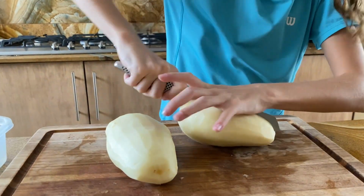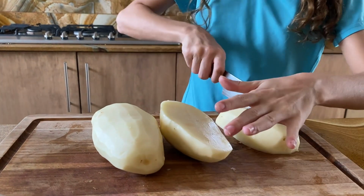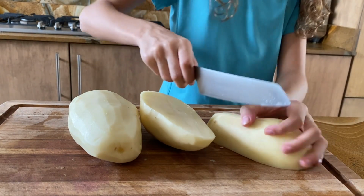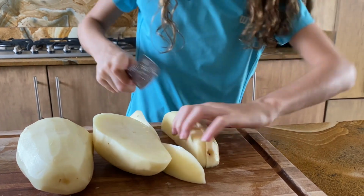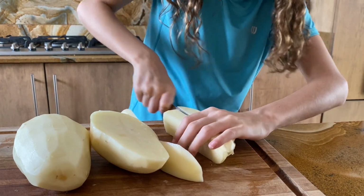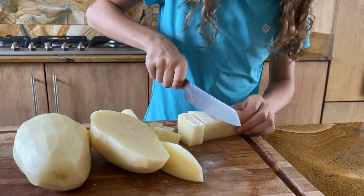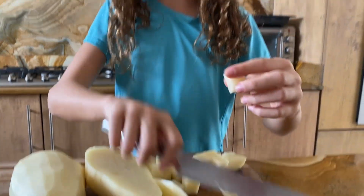So first you're gonna cut it in half. Then you're gonna make it sort of bite-sized. Fancy words. Okay, flip it sideways. And like this. So it's in cube sizes like this.